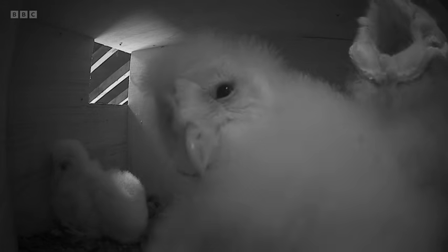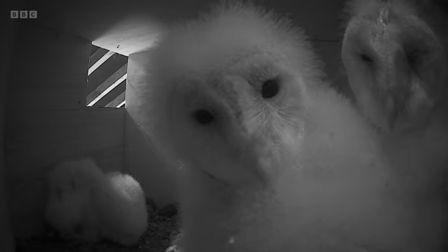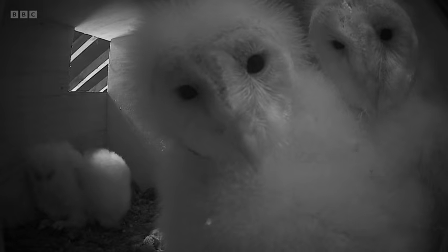And I'm pleased to tell you that the one that was a real runt, the little one at the back, is actually doing okay. They're clearly getting enough to feed, because if they weren't, then that little runt by now would not have survived. So good to see. But whilst we were talking earlier about all of their food, there might have been something that we omitted to tell you, and that is the barn owls and the kestrels have been caching lots of food. And the reason they do that, when it rains, they've still got access to food. They can stay dry.